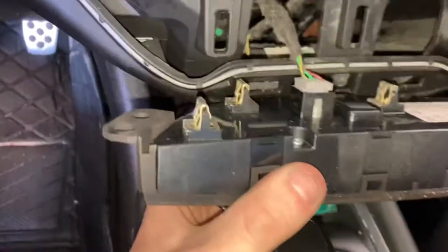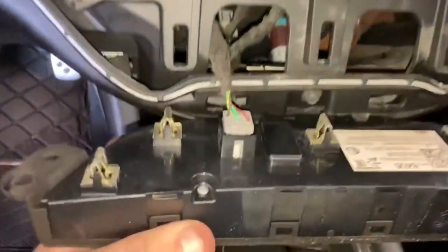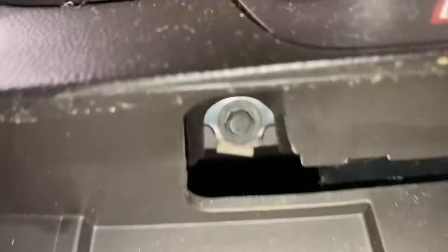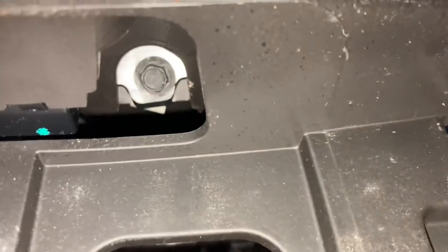Yank her on out. I might need two hands for this. Alright, this guy just pops out with clips. Yank on it evenly. Unplug it if you got your battery unplugged. Alright. Once you get those controls off, you got those two screws right here. Look like sevens to me.